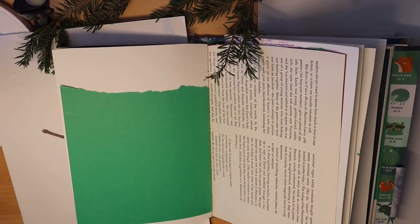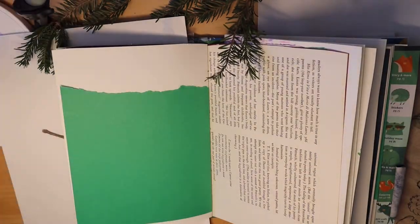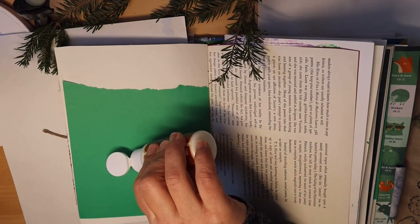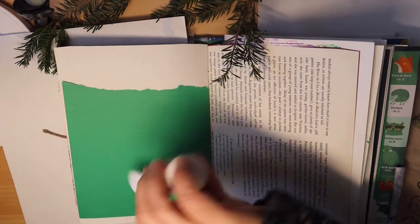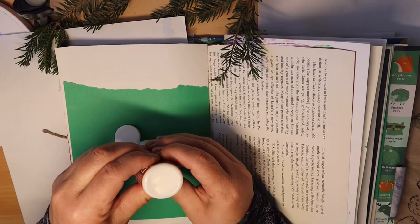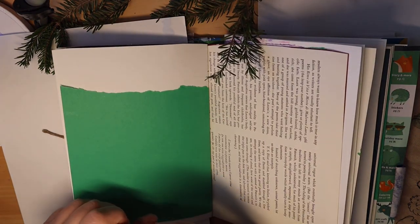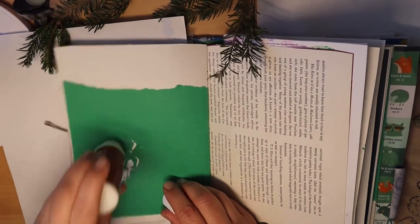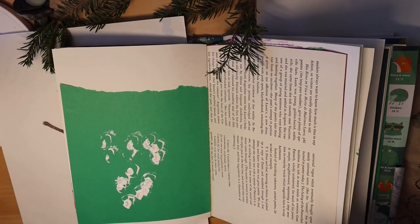Today I'm going to be taking some of those painted mushroom napkins that I made the other day and I'm going to put them in my Christmas junk journal. You may remember that these are paintings that I did after I was inspired by a video that Janet Nash had done where she had painted poinsettias on napkins, so I decided to paint mushrooms. I had a previous video where I painted the mushrooms and then added some to a page with gnomes and made like a gnome forest, and this time I'm just going to make a big old mushroom forest.